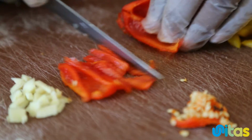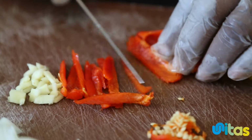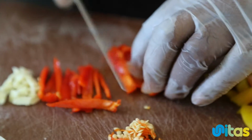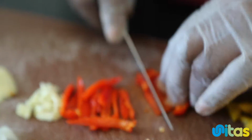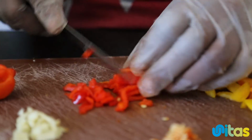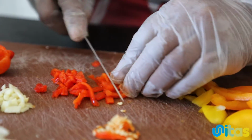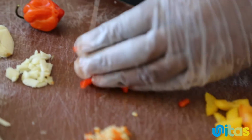Just cut them like this. We don't really want big chunks. We just want the flavor that goes through it, so that every forkful, every spoonful, you get a little taste of that. You know what I'm saying? And then we can just cut them up small. Same way. Cut them up small. Okay?